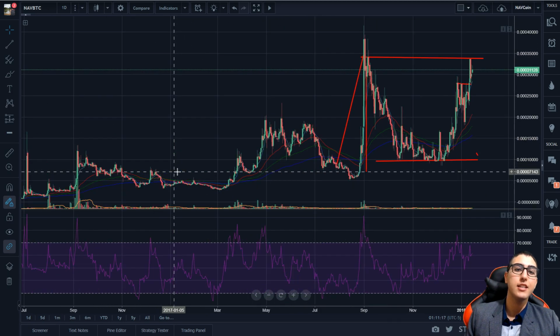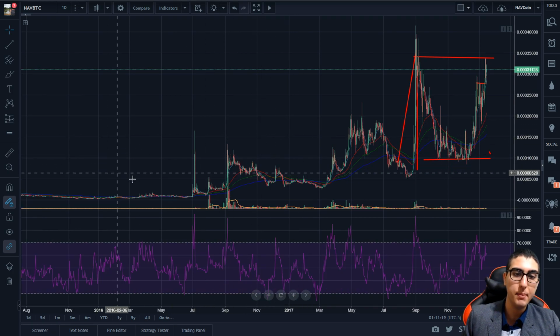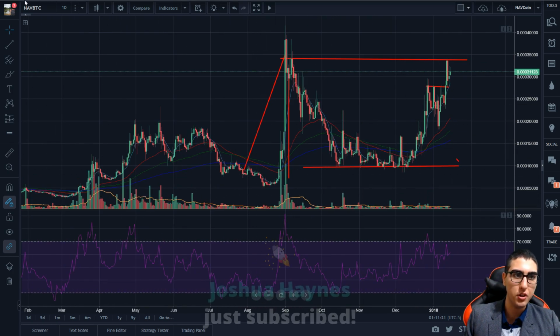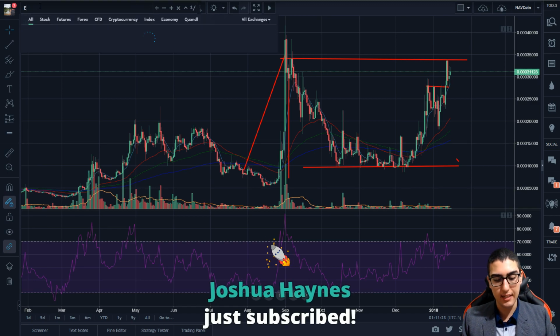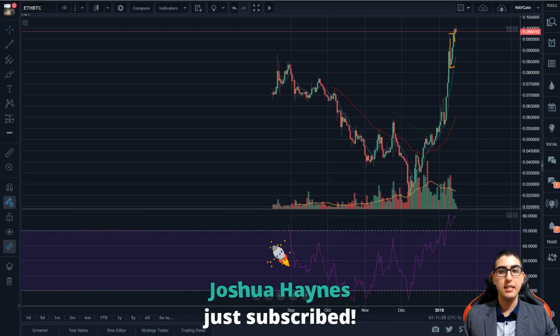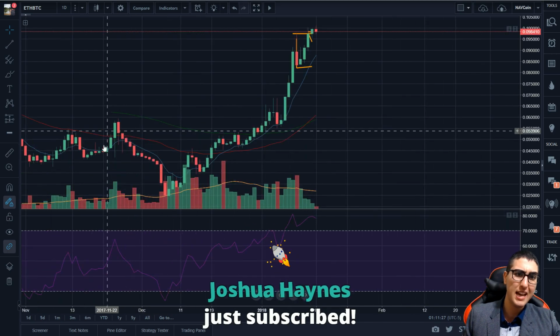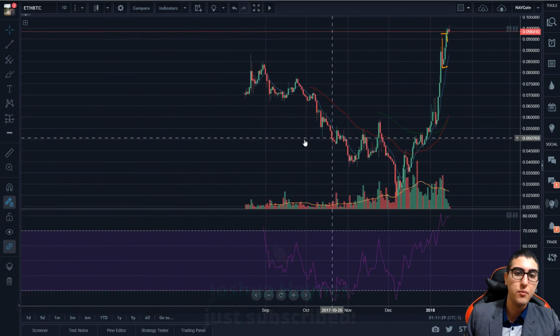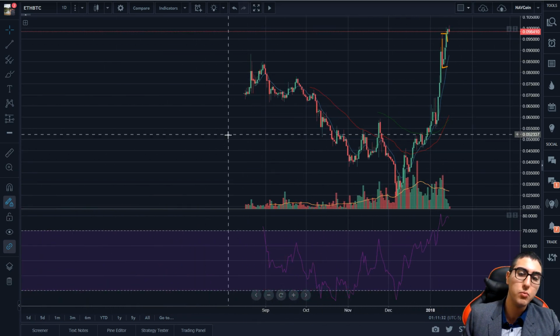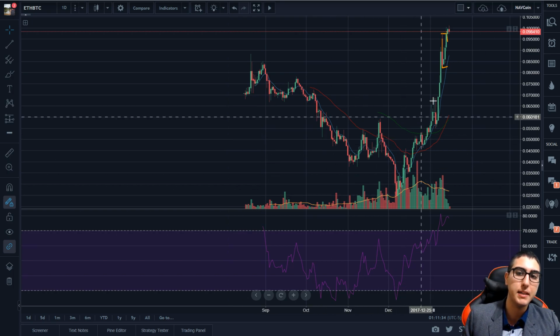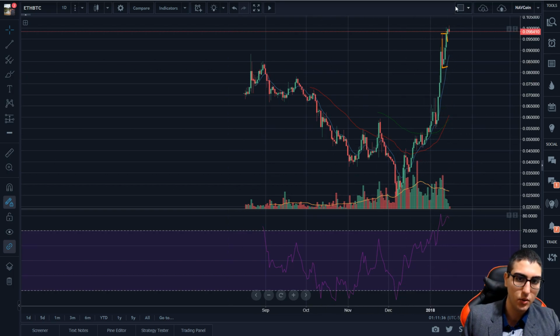That shows me there's obviously room for this coin to grow because it's had these parabolic run-ups. Now, this coin is under 300 million in market cap, and that's why we see more volatility, less volume. But when you're looking at bigger coins, like let's pull up ETH BTC, for example, you can see we're heading towards these higher levels. And when heading towards these higher levels, you start getting cautious on, is this going to be the best time to buy? Is it going to continue to go up, or is it going to go down?